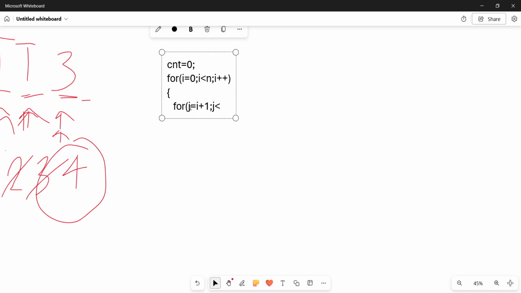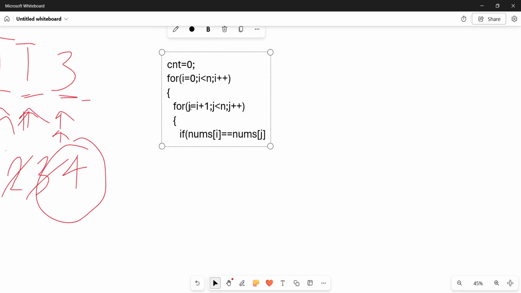j will go to the next element until it is in the array range, so j also will be less than n. So I will increase j, and here I will check if nums of I is equal to nums of j.